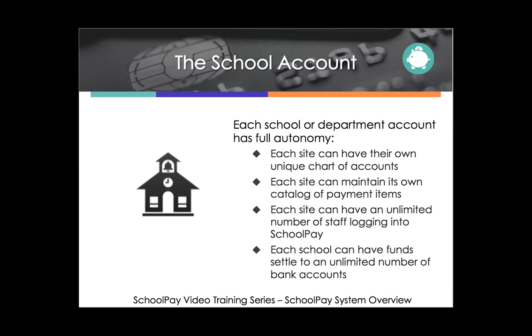As just mentioned, each school or site, or department for that matter, has their own individual school version of the SchoolPay system account. This gives each school or department full autonomy. Each site can have their own unique chart of accounts. Each site can maintain its own catalog of payment items. Each site can have an unlimited number of staff logging into SchoolPay. And each site can have funds settled to an unlimited number of bank accounts. It all depends on the district's policies and how the finances are organized at that district and at each of the sites within the district.